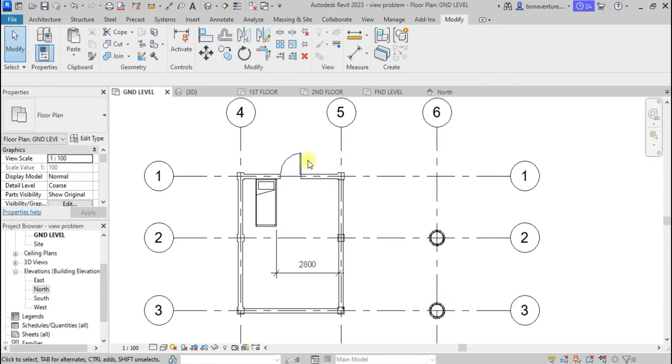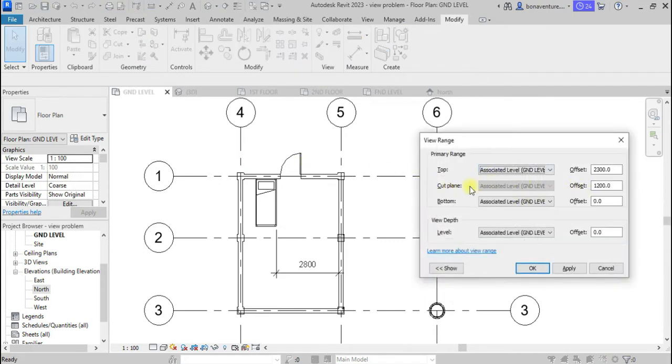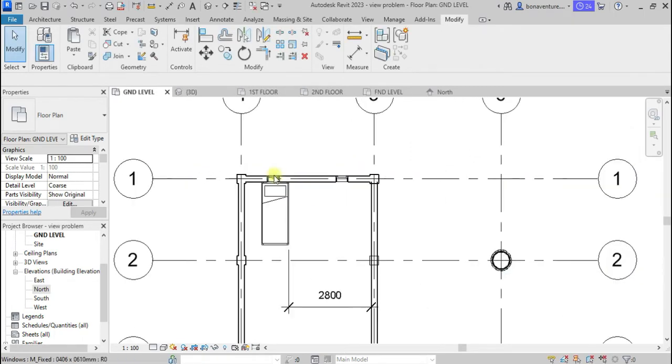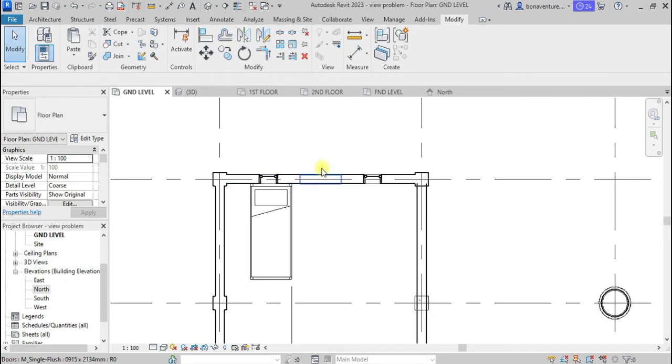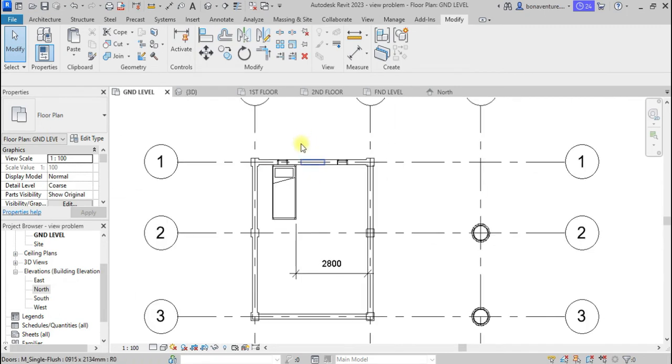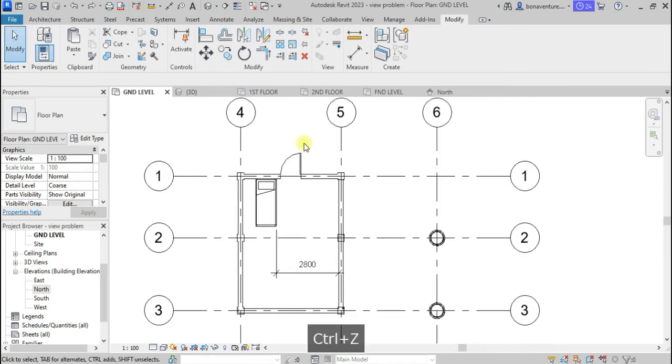Now, for me to capture only the window and not the door, if I come to this cut plane, or first for this particular top, I can make this 2/6. But the problem is, when you make this 2/6 and maybe make this one 2/3, this cut plane, so as to be able to cut through our windows, and click apply, you won't be able to see our doors again. Maybe let me make this one 2/5. Let's see our windows. Now you'll be able to see only the windows, but what about the door? You need to represent both the door and the windows. So that is the major reason why I'm doing this tutorial. So let me do Ctrl+Z and go back to how it was.